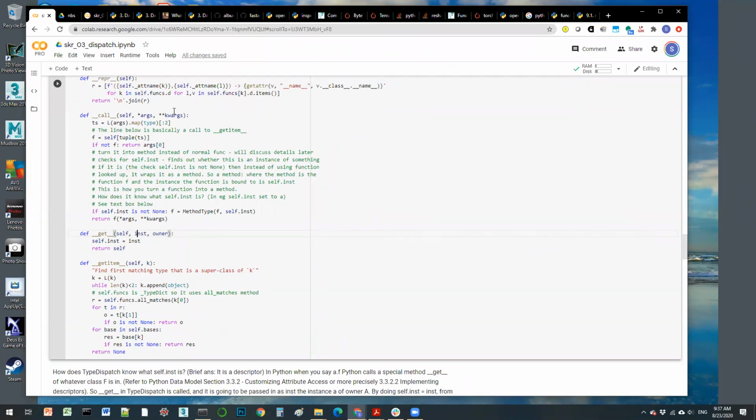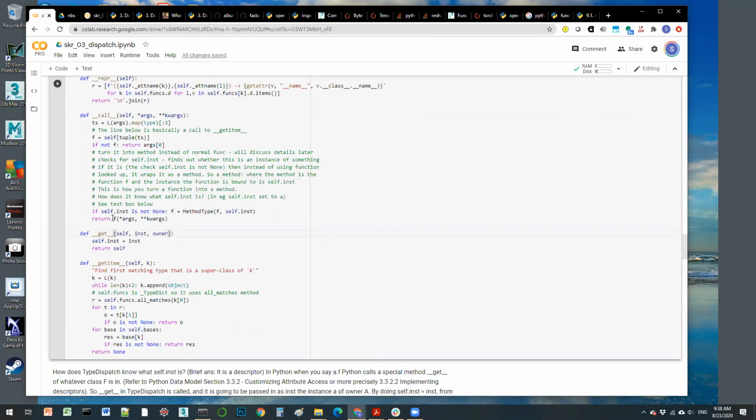And then you return self. So now this self, which is the type dispatch object, has an instance. That's why when you check if self.instance is not none, then you will find it's not none when you have instantiated small a. Therefore, the function f will get bound to self.instance.